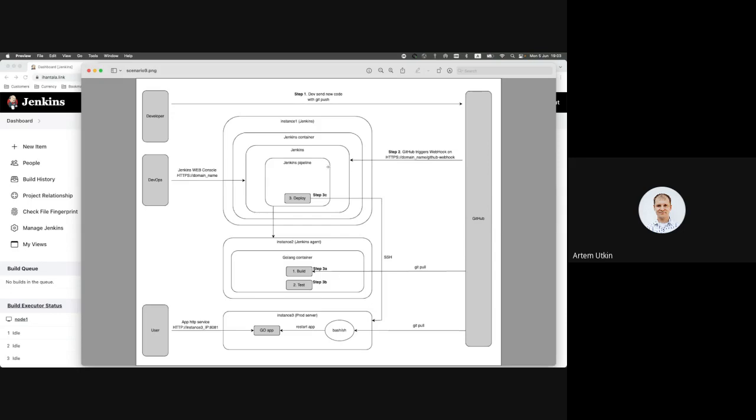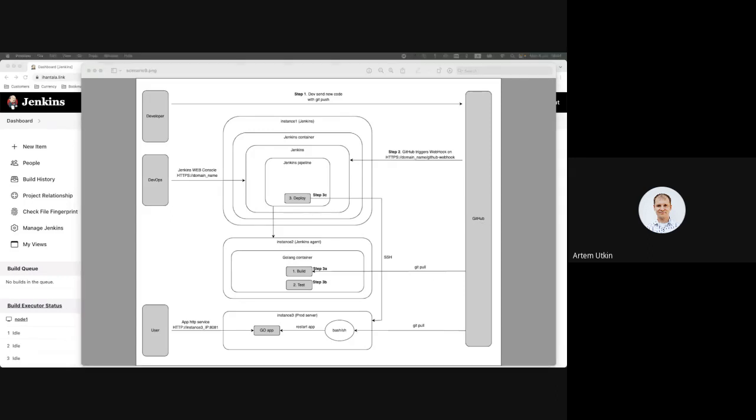The pipeline starts to run, and Jenkins runs our pipeline inside the Jenkins agent with Golang pre-installed. There is the build step, the test, and of course we pull our code from GitHub.